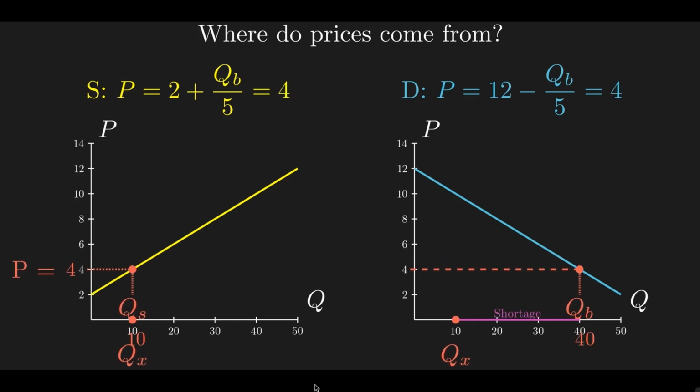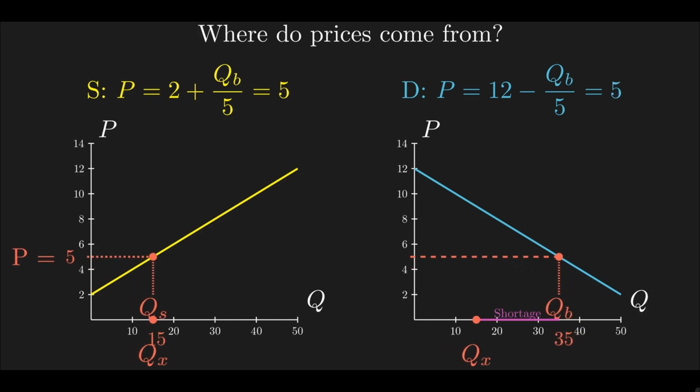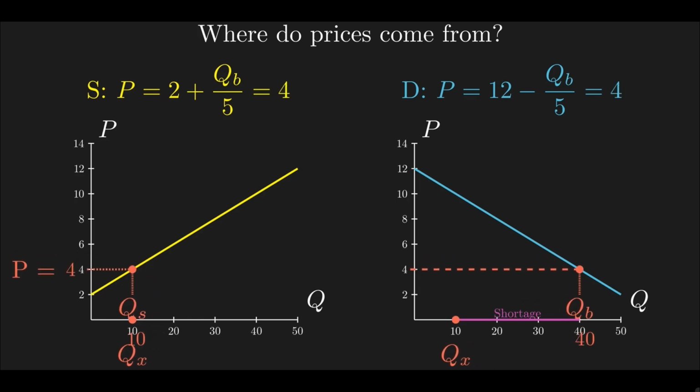Okay, so what this does is it may change the size of the shortage. If we were to lower the price instead of raising it, the shortage would grow. So a price of 5 has a shortage this large. The shortage grows when we lower the price, which is exactly the opposite of what we might want.